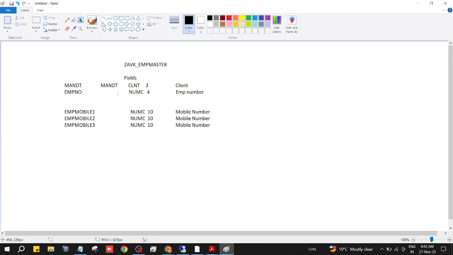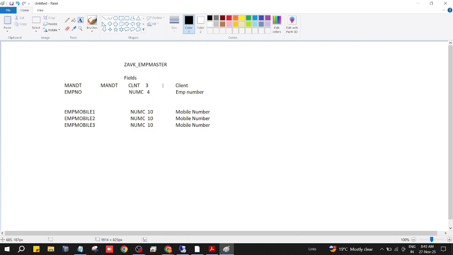You can create the data element later also, but ensure that you use the same data type, length and description, because this table already has entries. If you increase the length, it is okay, but if you decrease it, the value gets truncated. That is the problem with decreasing. So data elements can be created immediately or later.